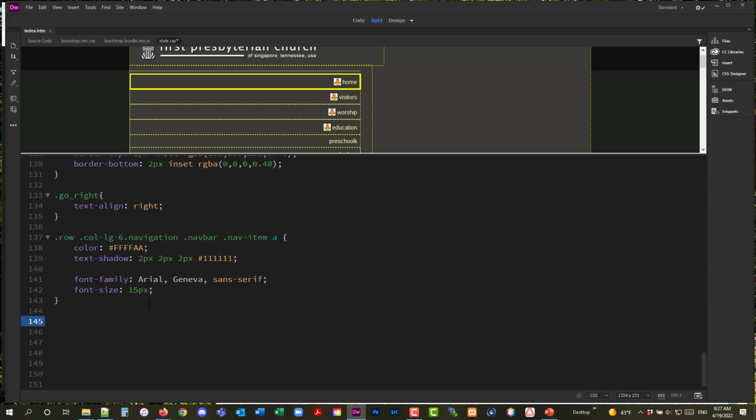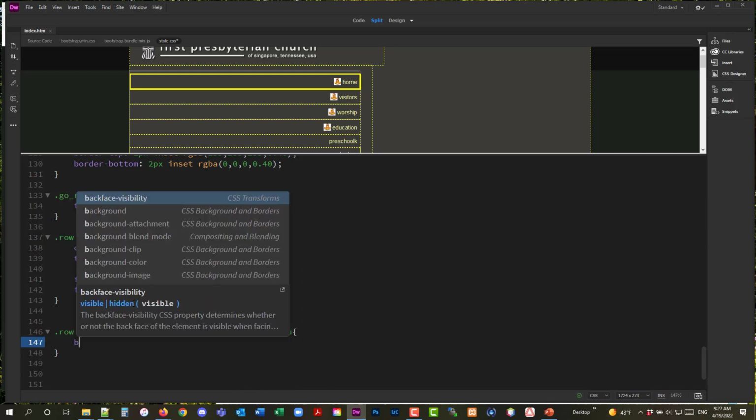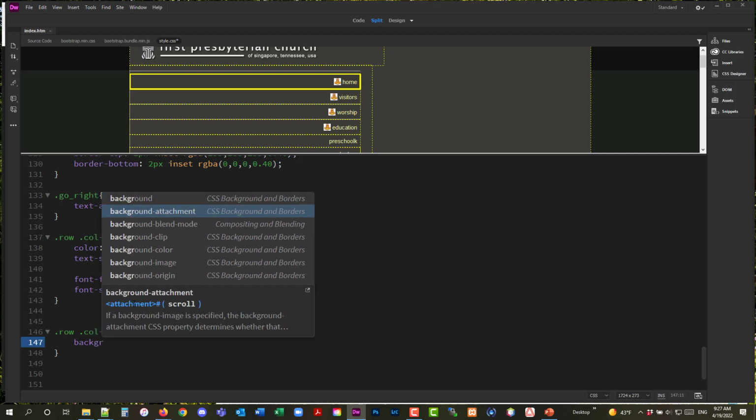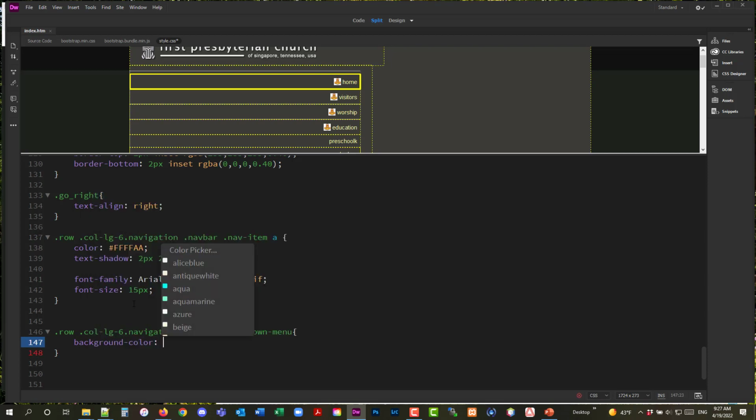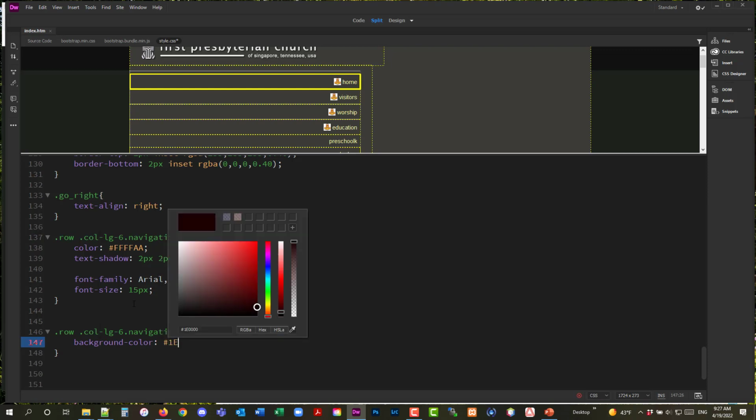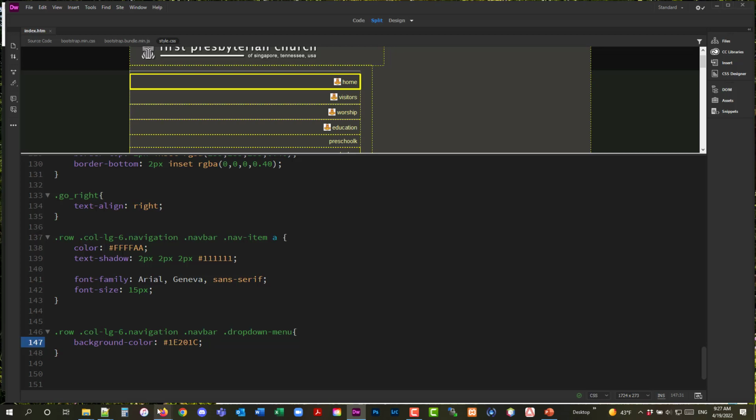Same thing, right? Row column 6 navigation, nav bar. But instead of a navigation item, we want to change the drop down menu. Something dark, I guess. Same as the background.